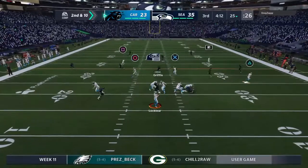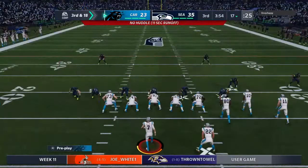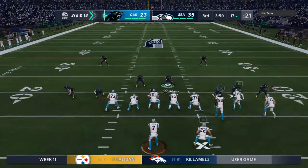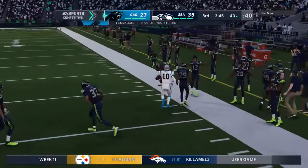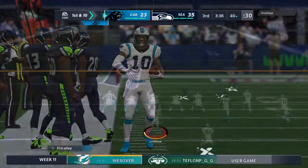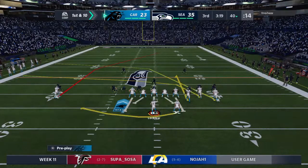Throwing again. Locklear. And the Seahawk defense gets to him, and they bring him down. Jared Reed in there to get him, and that is sack number 6 now for him on the year. Got his target, Samuel. And he is going to have a Panthers first down as they're able to get the 3rd down conversion. The defense shaking their heads, not aggressive enough, and they allow him to convert a 3rd and 18.